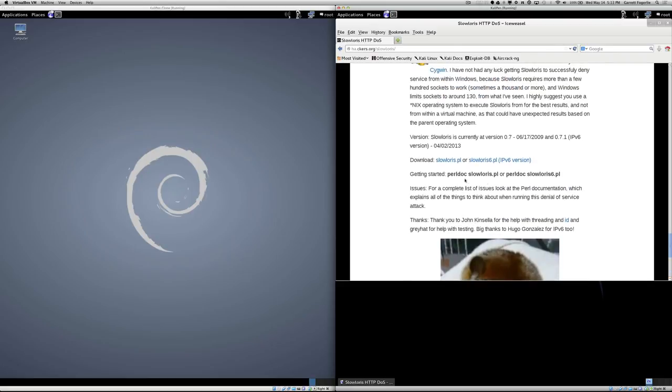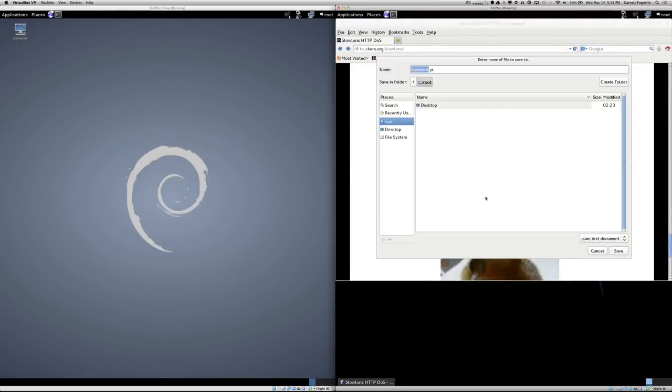If you scroll down towards the bottom, here we have both the IPv4, Internet Protocol version 4, and then the IPv6 version. For right now, I'm just going to be using the standard one. Let me right click on it and go save link as. It's going to save it as slowloris.pl. I'm going to put it on the desktop.